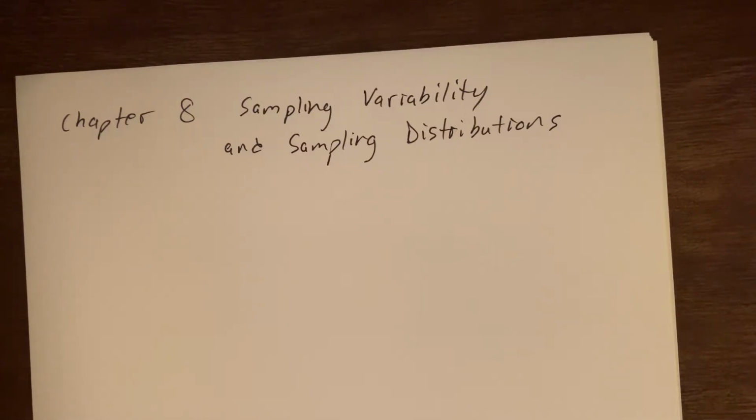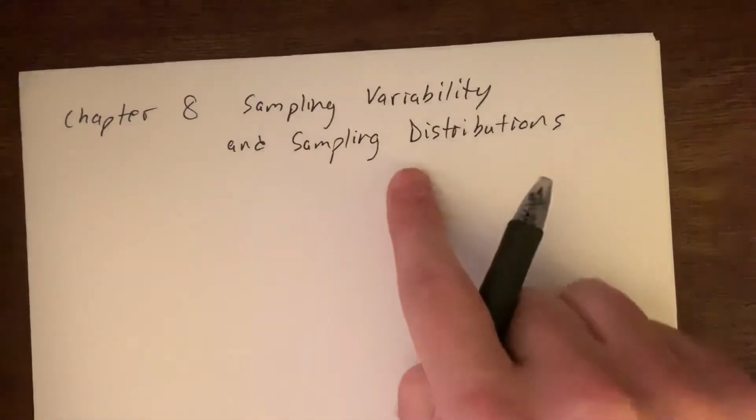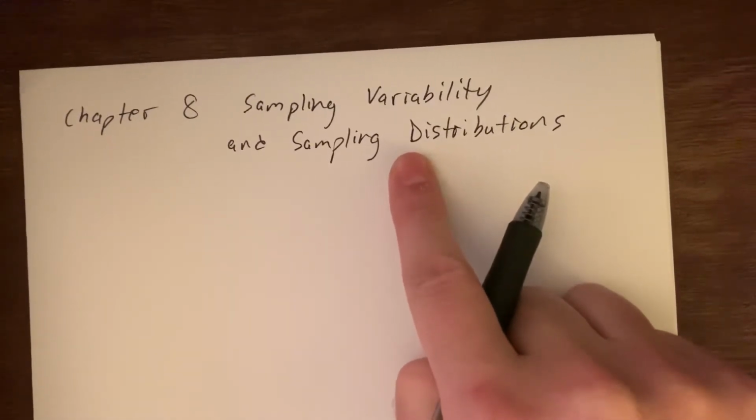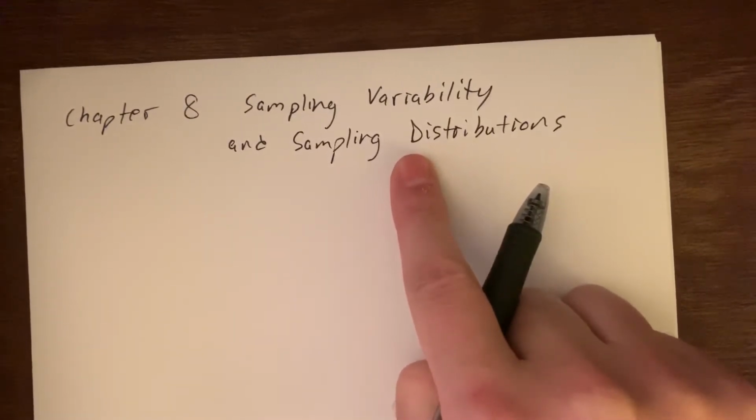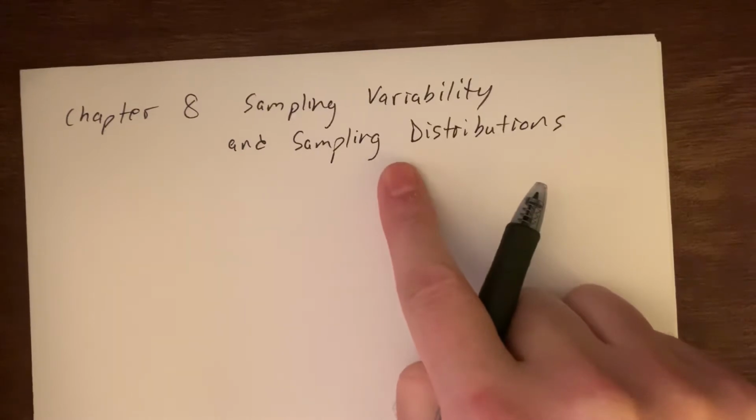So really, what this video and these notes are for is just to give us a little picture of where we're going, to get the necessary information so that we're ready to move into chapters 9 and 10 and finish up this semester. So, chapter 8, we're talking about this idea of sampling variability and sampling distributions. And this idea of sampling, we've been talking about that a lot, but we want to take a little bit of a fresh look at that.